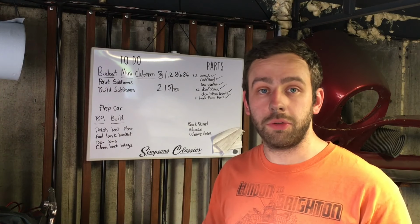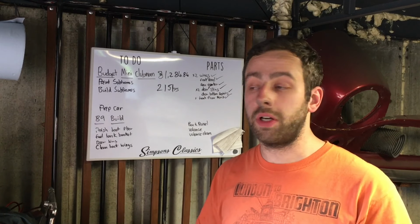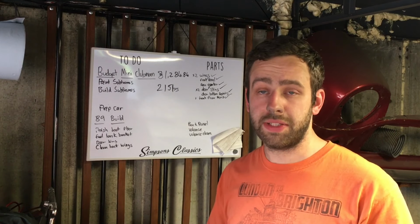Comment what you think of the doors. Have you done doors? What would you do differently? This is how I do it. It's worth the sidewalk, and I'm really happy with the results. So like I say, all in all, it's taken about 6 hours to get to this point.